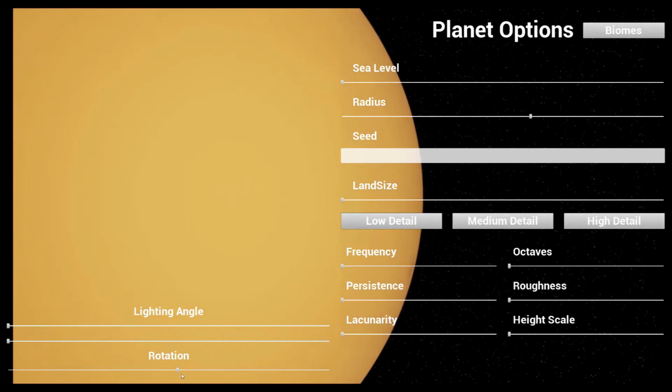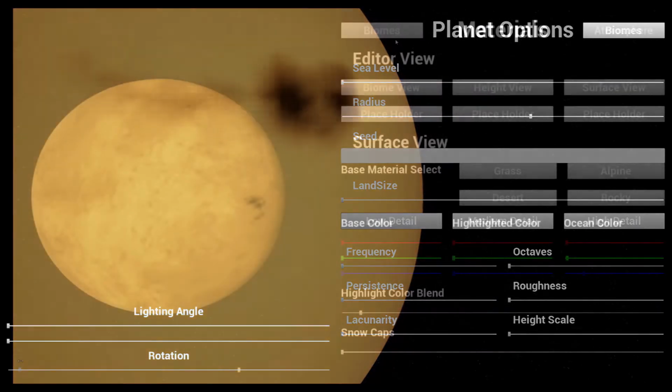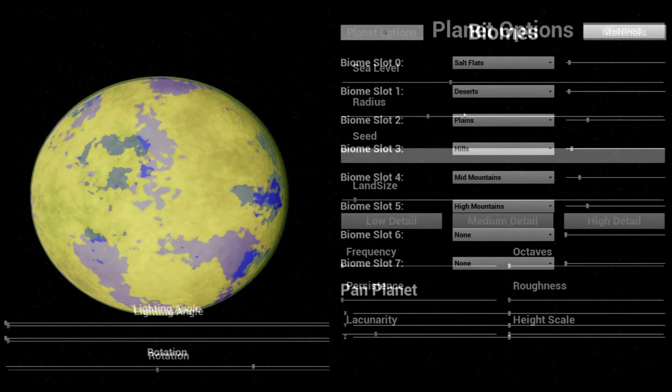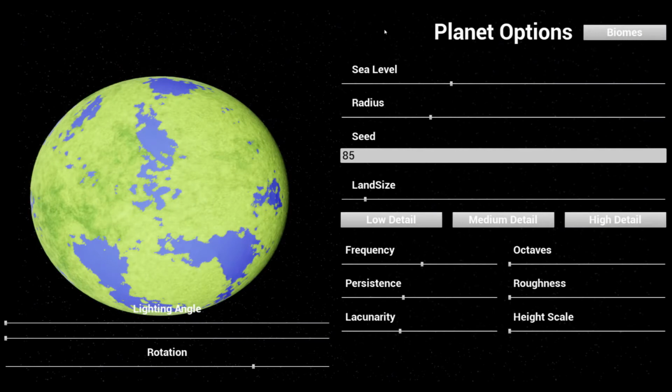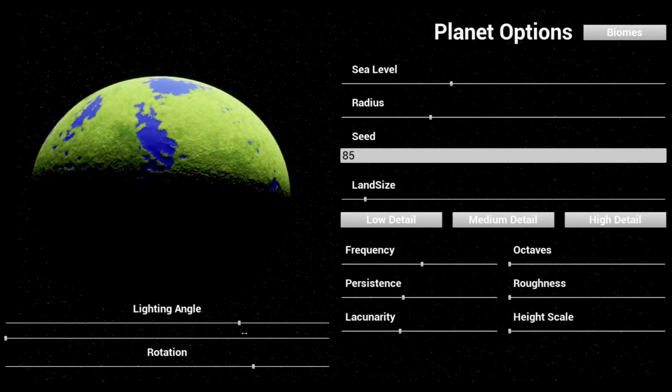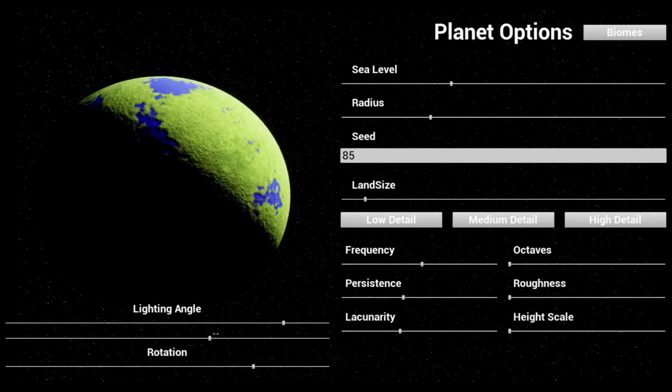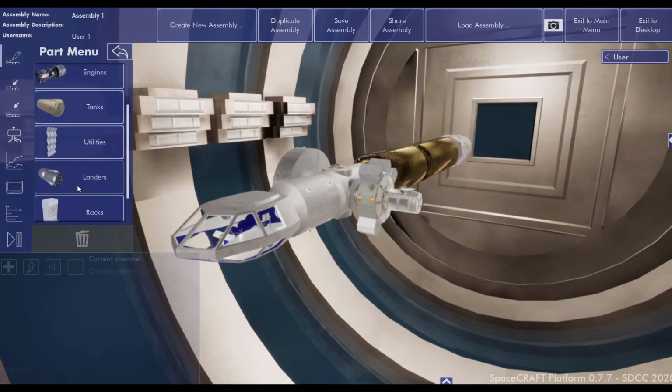With options to customize the size, terrain, sea level, and more, you can make anything from a harsh tundra planet or a world covered in water to mirror Earth herself. The Planet Editor allows you to view the planet from far away or up close to ensure that you've got it just right before you save your design.